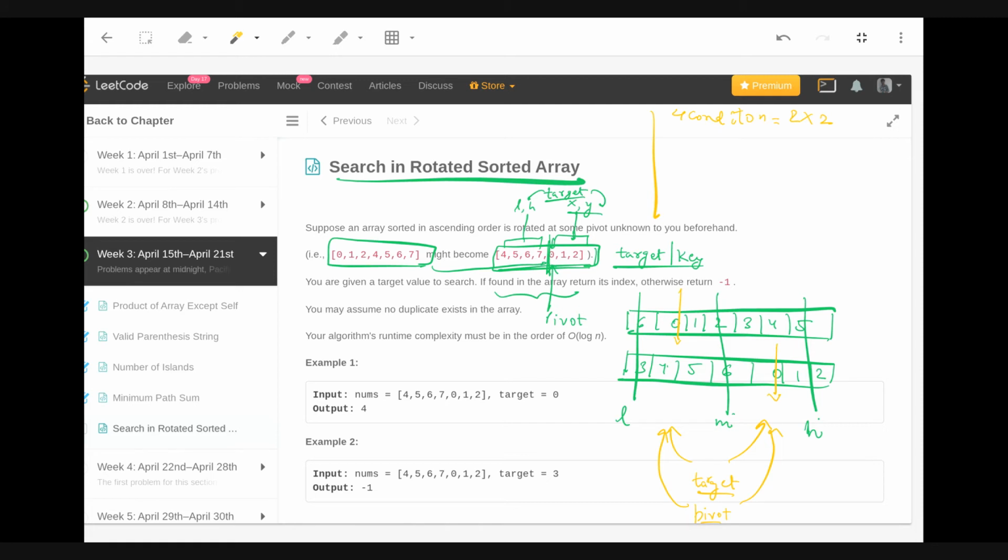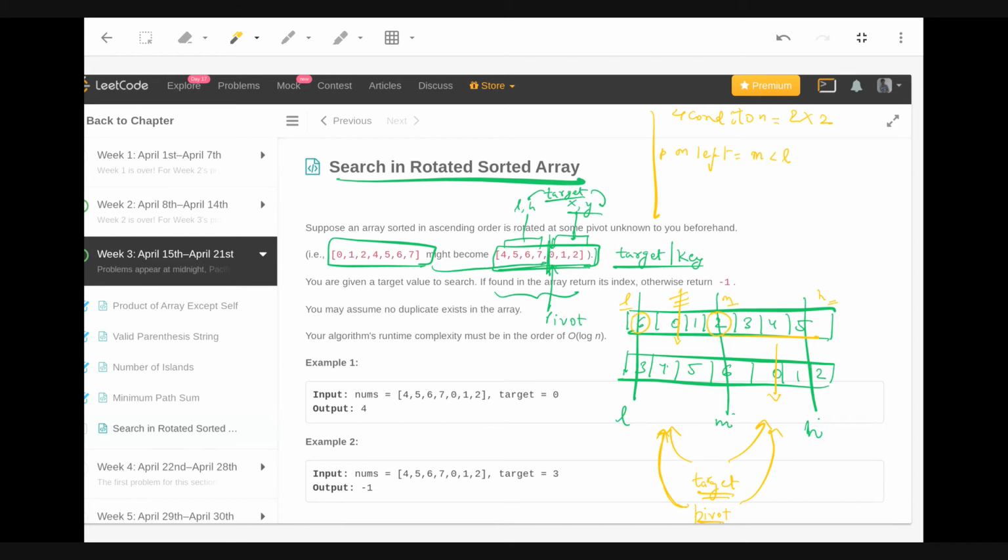So first of all, let's explore if pivot is on the left side. Okay, when does pivot lie on the left side, which means this particular case, right? So pivot will lie here when the mid actually flips over the low, right? Because then the mid to high subarray will be sorted, 2 to 5. But pivot on left is equal to when mid is lower than L. This is the flip condition. 2 is less than 6.